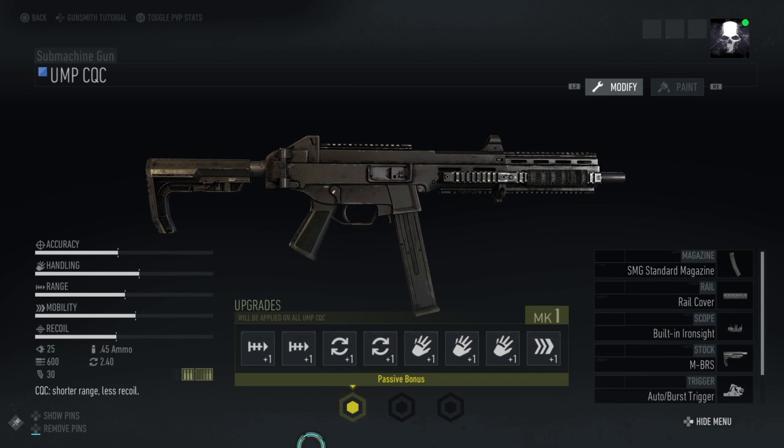So let's have a look at the UMP CQC then, in the loadout page. Also on the left hand side, we've got accuracy, handling, range, mobility and recoil. So handling, it seems to be fairly easy to handle. Accuracy, it's almost halfway. Range the same, and mobility, so it seems to be quite a handful, this weapon. Recoil doesn't seem to be too bad, but we'll only find out through testing.